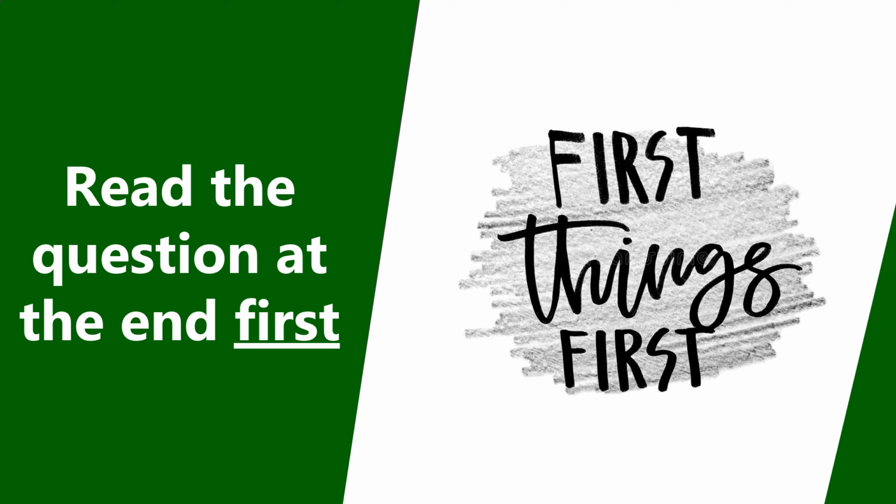And the reason why I think it's so helpful to read the question that's at the end first, to read that stem first, is because that's going to help you understand the main goal of the question, what it's testing you on, what it's trying to get at. So for example, for a Step 1 question, that stem at the end, that question might be which of the following is the most likely diagnosis. And just from reading that, you can know that this is something having to do with pathology.